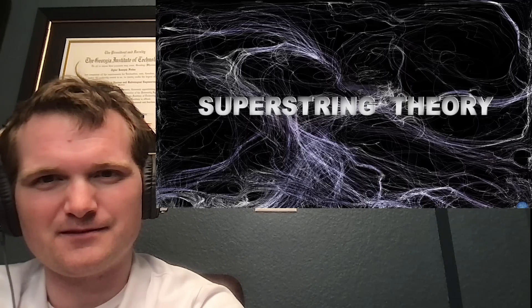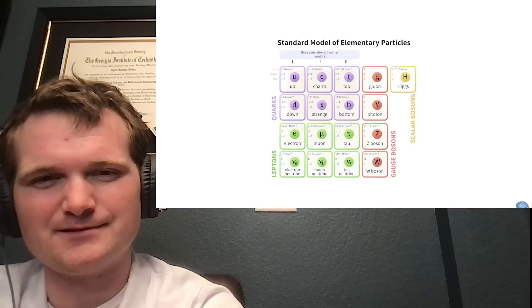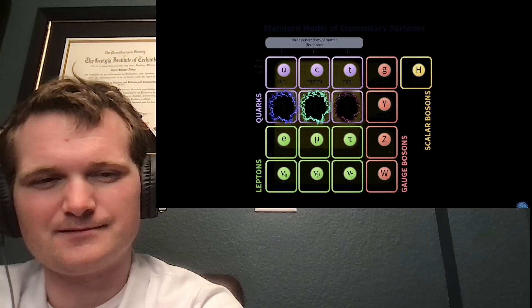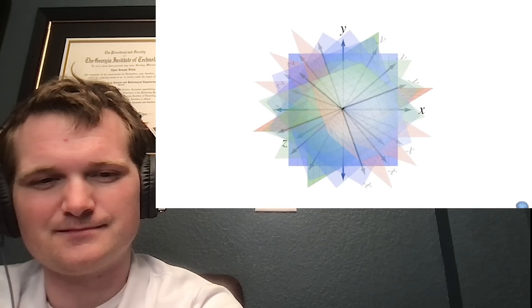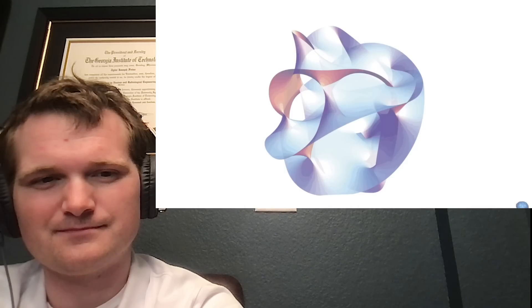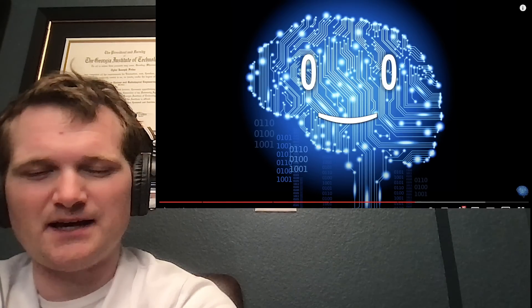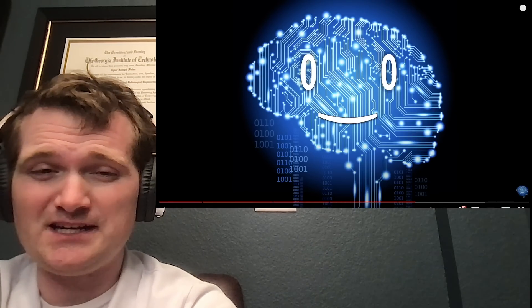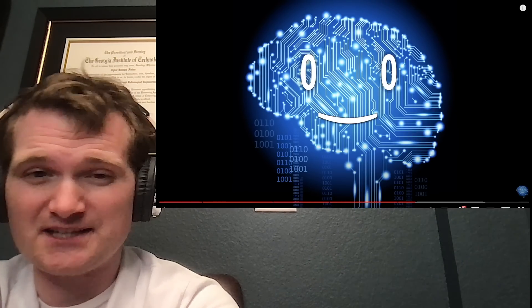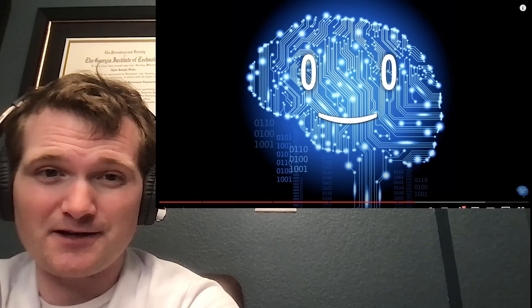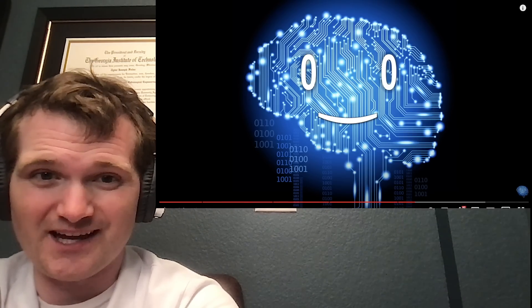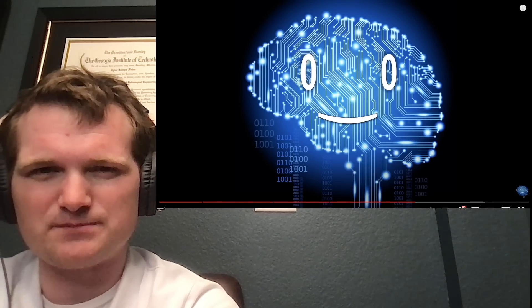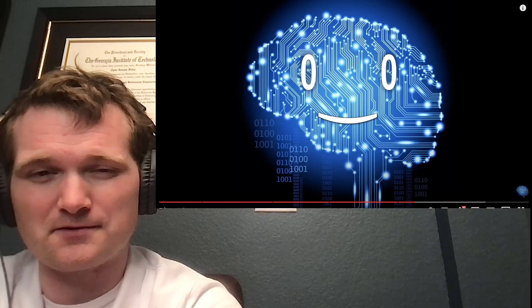Then there is the super string theory, which replaces all the elementary particles with really small vibrating strings. Different particles, different vibrations. It also argues that there are 11 spatial dimensions instead of three. It looks something like this. Good luck imagining that. To give you a sense of how small these strings are supposed to be, we're talking many billions of times smaller than even atomic nuclei, and even those elementary particles that he just showed in the quantum mechanics section. It's a weird one out there. Again, if you want to hear more about my reaction to string theory specifically, I'll link another video, and I'll pin another comment down below.